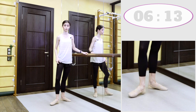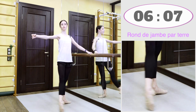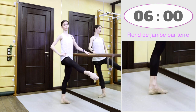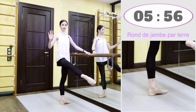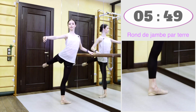Okay, now let's do rond de jambe jeté right here. Preparation. And we do two rond de jambe jetés and plié and straighten. You can go on demi-pointe, it's up to you. Можете подняться здесь на полупалец, как хотите. One and two and plié, straighten.